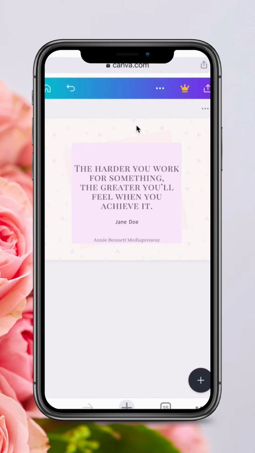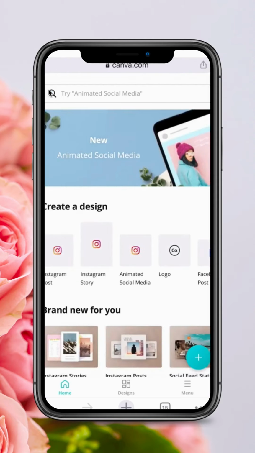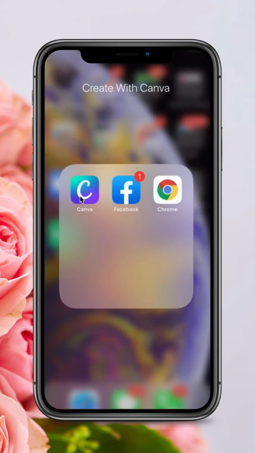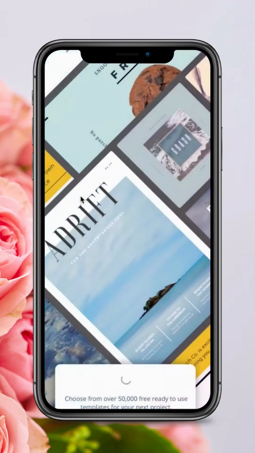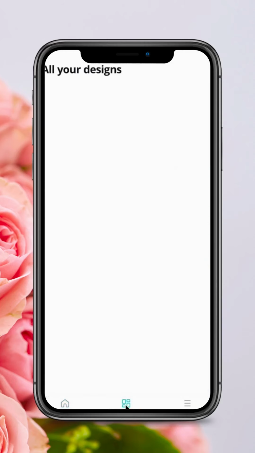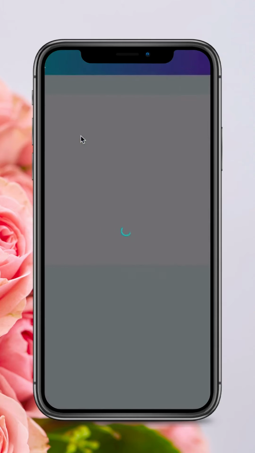Okay, here, so in this step I'm going to show you how we're going to save to our mobile phone. First, I want you to click on this one, the home button here, so that it automatically saves your designs. And now get out from here and go to the Canva application here. Okay, open up, and then you will see here design, this button, design. Okay, you will see the very first, the last one, this one. Click on that one.